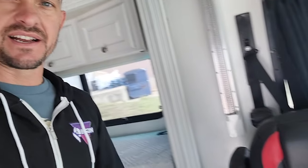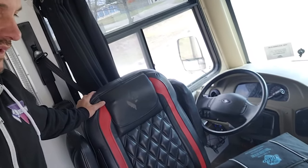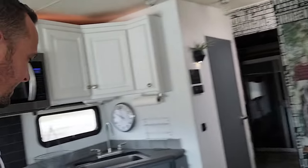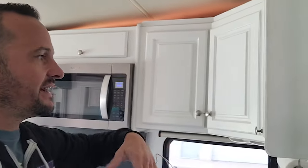One more thing up front — these are custom embroidered, custom tailored seat covers. If you know anything about RVs, the vinyl they put in them falls apart very quickly, and that happened to this one. We replaced all the leather with this custom diamond-stitched leather with our company logo, Bison, which is pretty neat. There you have it — that's the interior. We do have some colored accent lighting here over the desk, at the bottom of the cabinets, and above the cabinets too. Lots of accent lighting around — I'm kind of big on ambiance.